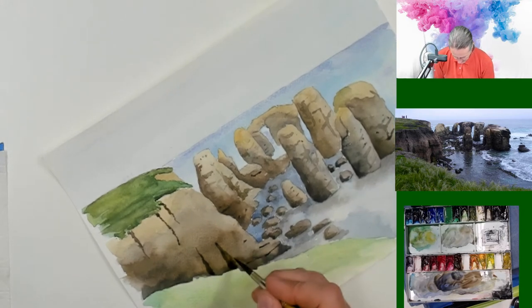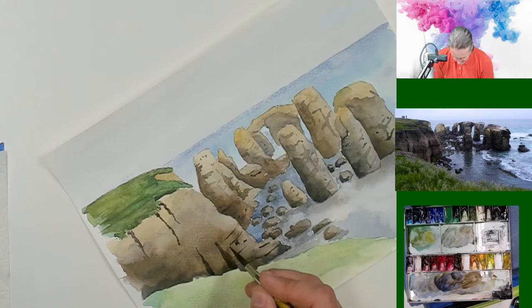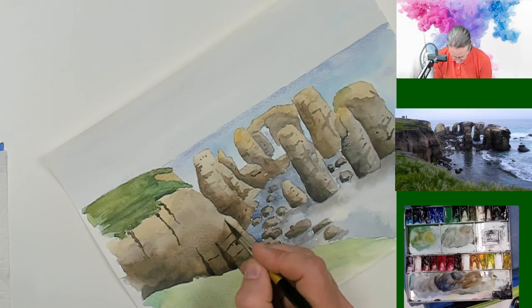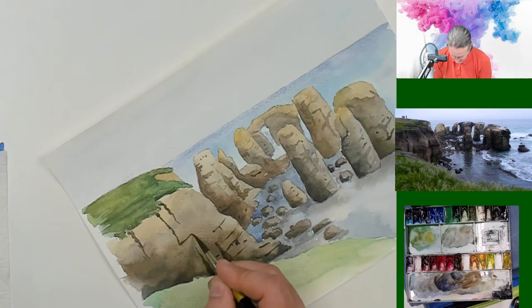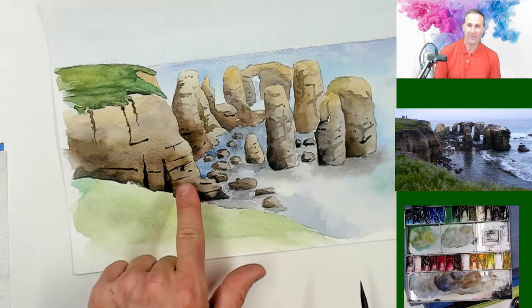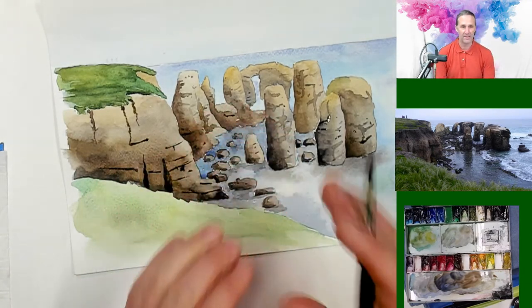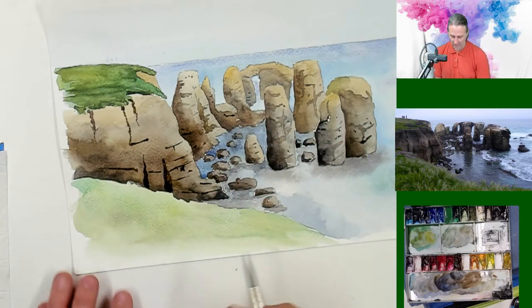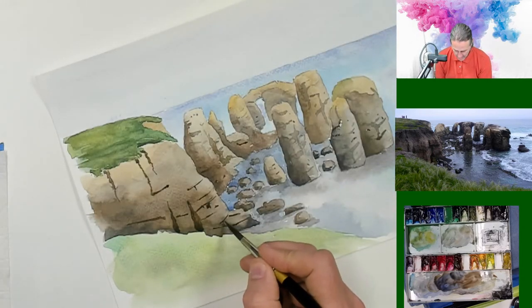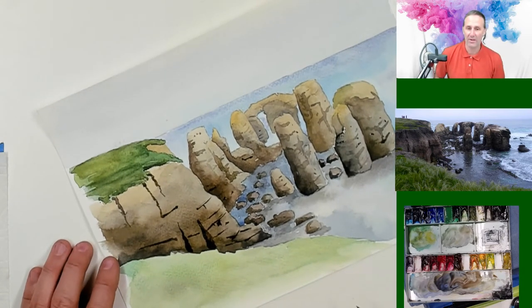All right, I'm just going to drop in a few lines here and there. This is going to give this cliff face some definition. Got to do some verticals and some horizontals. If I kind of turn it a little bit like that, you can see it now. Even with just a couple of lines, it comes back and goes over. All right, that's all I'm doing here.